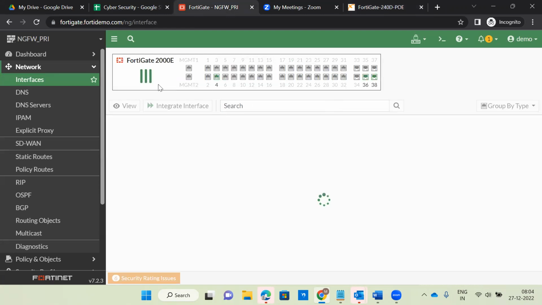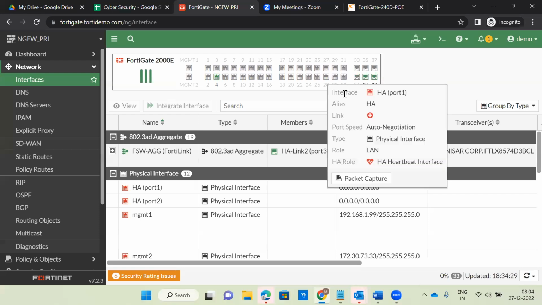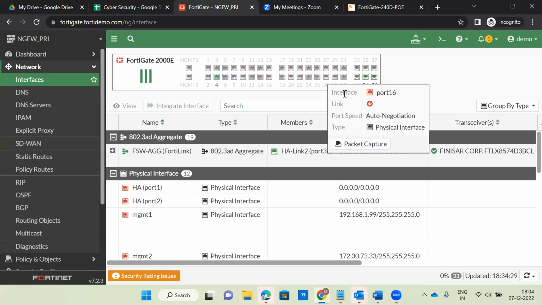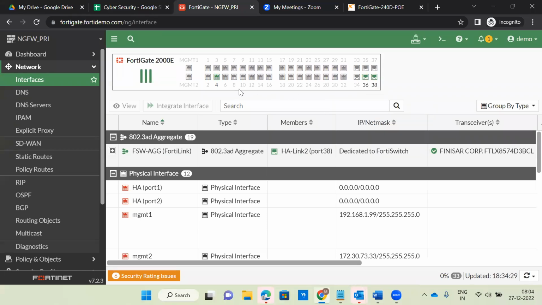So this is the overall physical hardware device, how it looks. Whenever any hardware or interface goes down, there is no need to go to the physical location, data center or on-premise site to troubleshoot. Here itself, we can see the status of the hardware device deployed in California, United States. This is the 2000E model. These are management interface 1, management interface 2, and the other interfaces. Altogether, we can see 38 interfaces in the 2000E model.